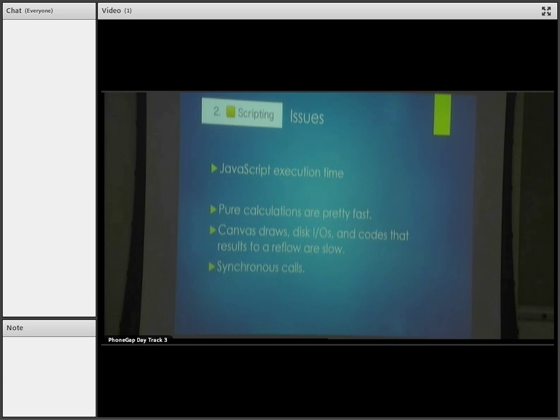If that results in a reflow, then it's not actually a JavaScript issue, it's more of a browser rendering issue, and performance gets much worse. Also synchronous calls. There aren't many, but if you do console log, or alert, or document write, those will spoil the scripting performance as well.